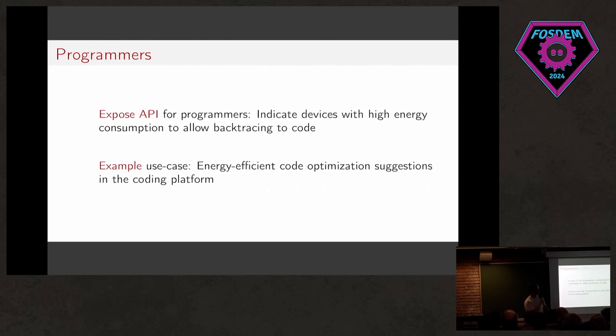As a programmer, we want to expose an API that enables programmers to take action. We want to indicate the devices and the code regions which consume the maximum amount of power in the code and enable the programmers to change it, to modify it, to fix it, right? So actionability is the primary concern for programmers. In an ideal world, I would love to have direct suggestions in the IDE that tell the programmer, oh, this code is going to burn this much carbon. You'd better change it.